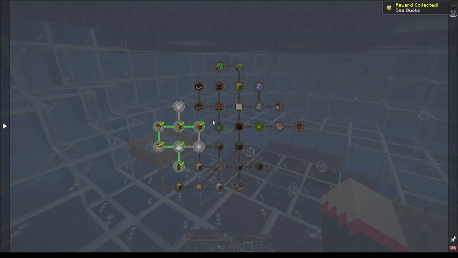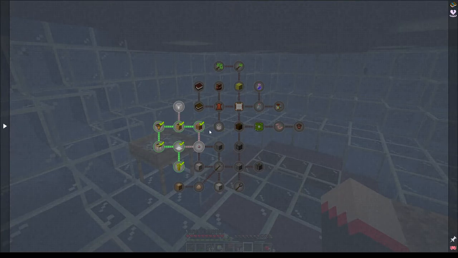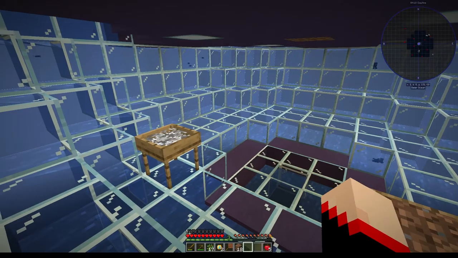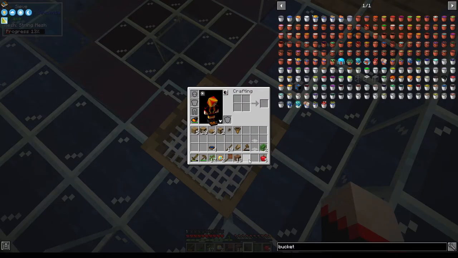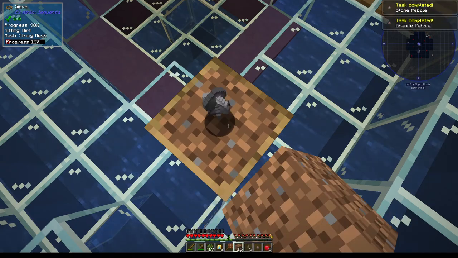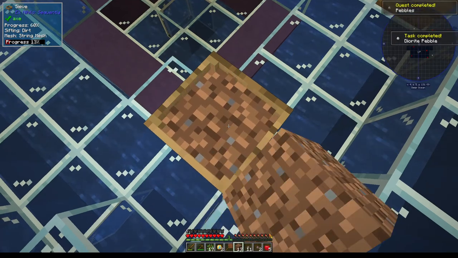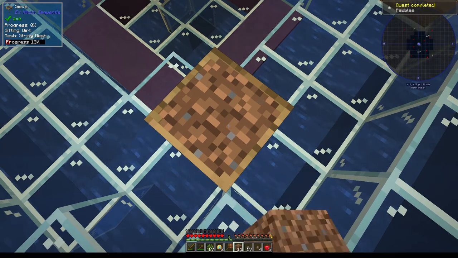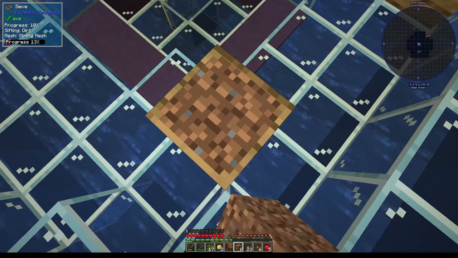All right, pressing R on dirt will show what materials can be made. Oh yeah, it's recipe for JEI, basically. All right, so pebbles. Sieving dirt from a string mesh will get different kinds of pebbles. Okay, now if we take this, we get stone, granite, diorite. We're just going to keep going, do all this.